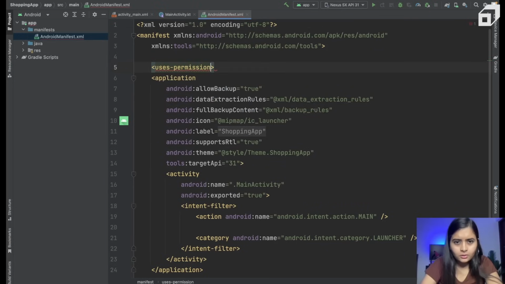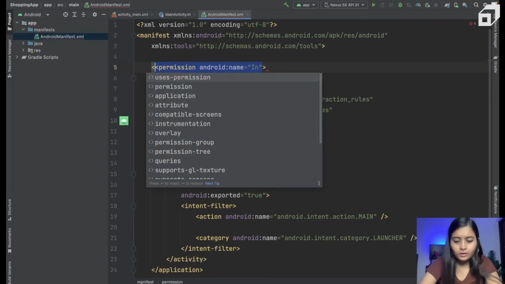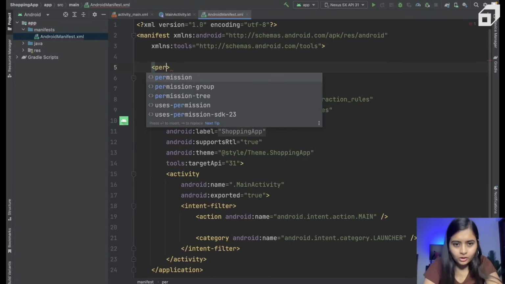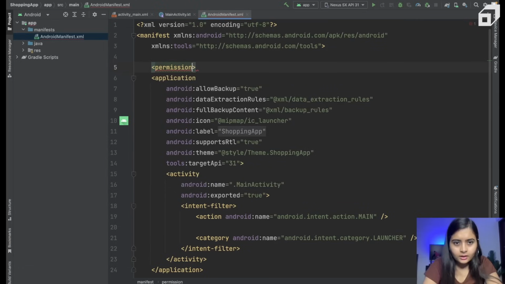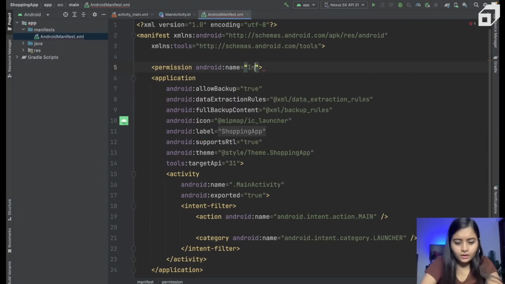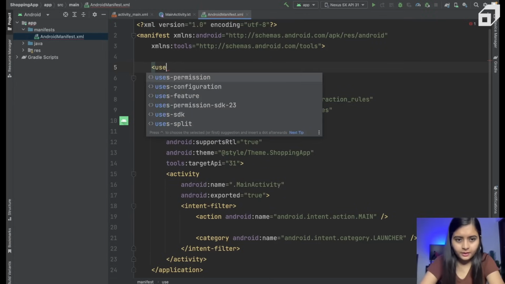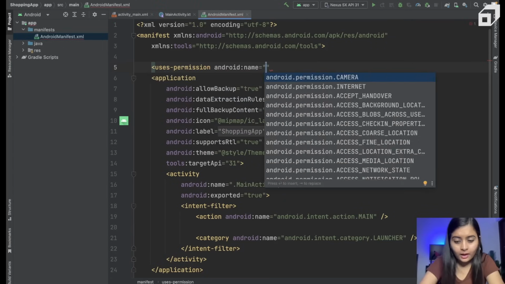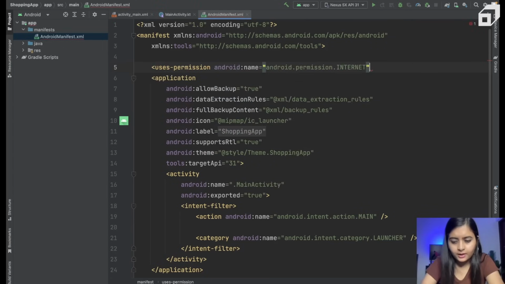It should be uses permission, with Android name, and it should auto suggest the name. Then we have these options, internet is needed.